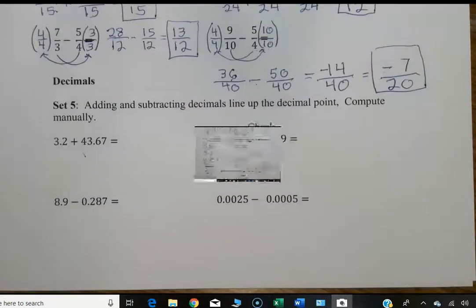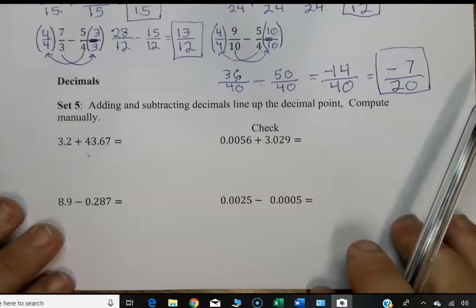All right, now we're going to move on to decimals. In chemistry, in AP Chem, you are going to get to use calculators all the time. However, you got to be sure you understand the math fundamentals in case there is a time when you have to either check your work or just have to do something by hand. It does happen. So we're going to add some decimals now.